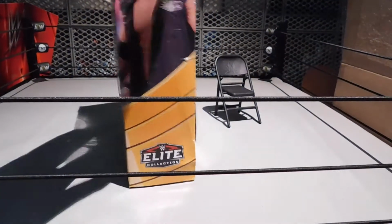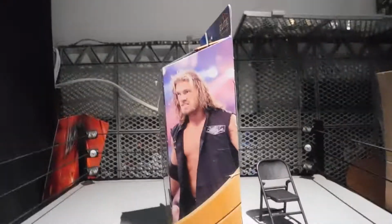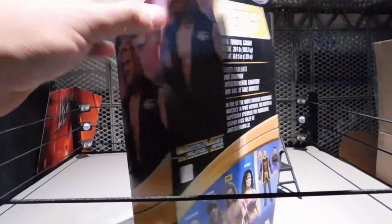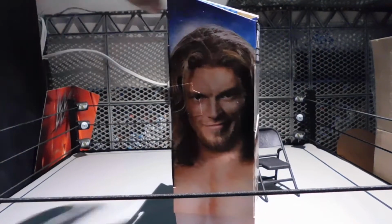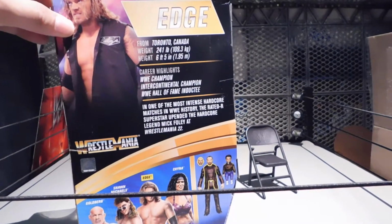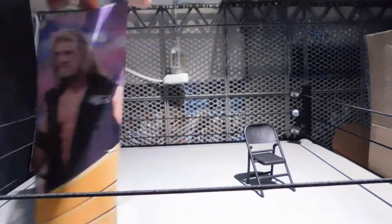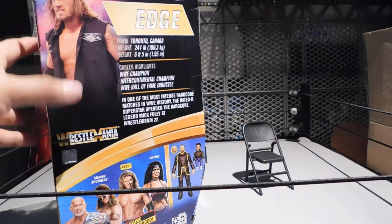You get Edge there on the side. The camera was facing down. You get Edge on the side there, and then Edge head there on the other side. Same picture that you get on the front. And then you have Edge here on the back from that WrestleMania match. Which the vest is pretty sick, and we get it here, which I'm excited about. And then you get all his stats and everything there.